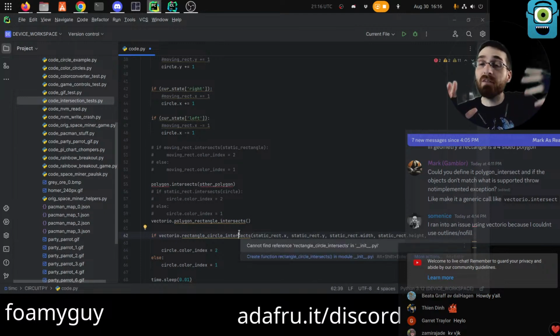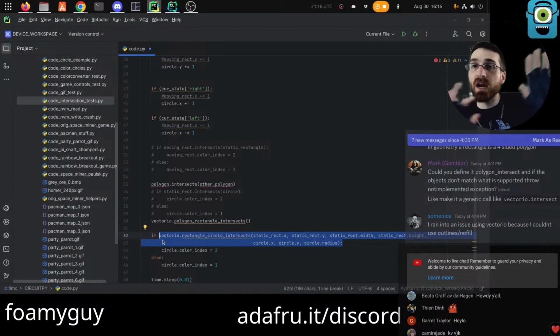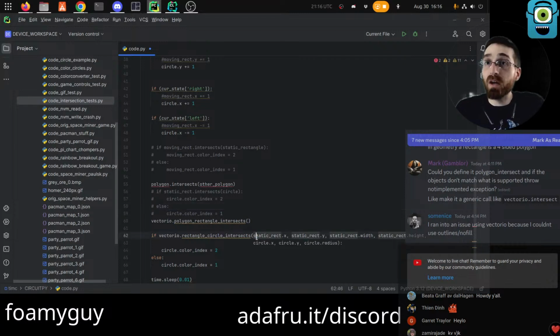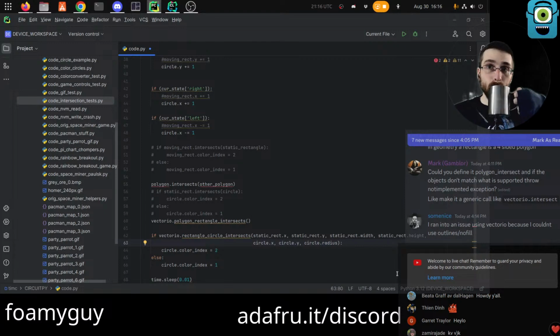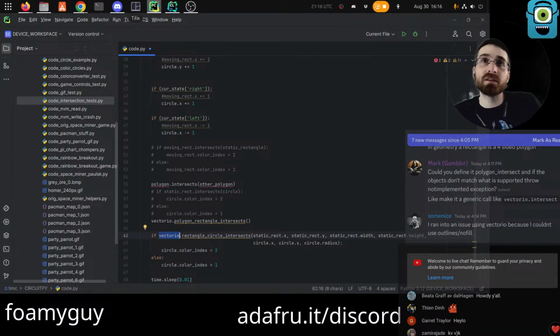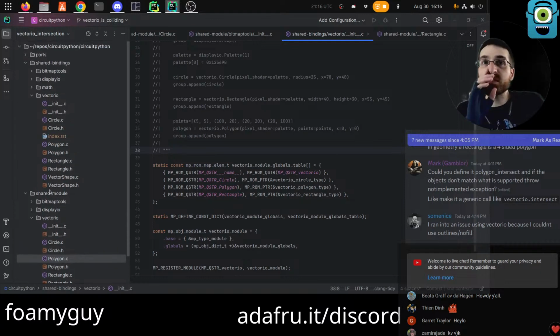Or you could even be having theoretical shapes, right? Like maybe you're measuring the intersection of some shape that's not drawn on the screen. I'm mostly interested in shapes that are drawn on the screen, but with this concept where we're just taking numbers, you can have a hypothetical shape just in math that's not being drawn, and you can test it against some other shape, which I like the idea of. Which does make me kind of want to move it off vector.io, but I don't know where else to put it. And I probably don't have the chops to fully just add a new module for it, and even if I did, I wouldn't know what to call it.